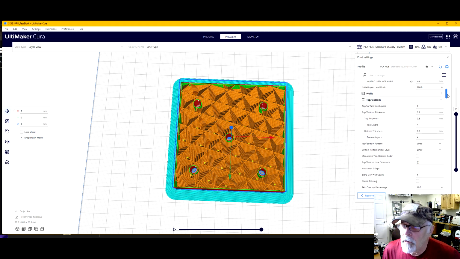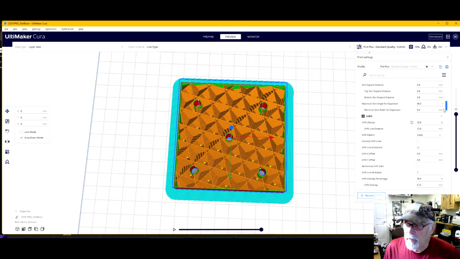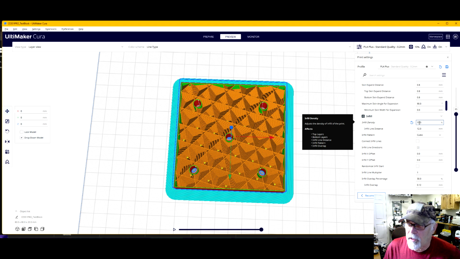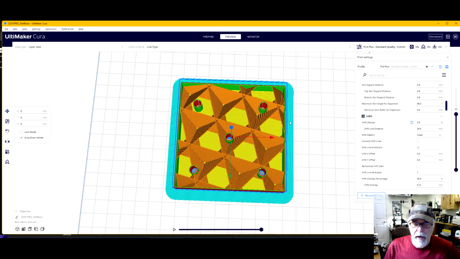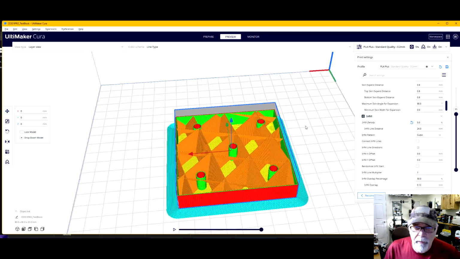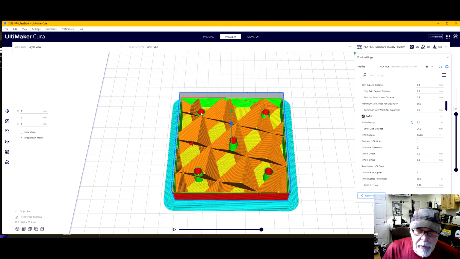So just for fun, let's take the infill and I missed it here. Let's go to infill. There we go. It's 10% right now. Let's just take it down to 5%. I'm going to save a huge amount of plastic. Slice this at 5%. So there we go. Now you can see how the infill is. Now, but I want some of these through holes to be reinforced. We'll reinforce a couple of them.